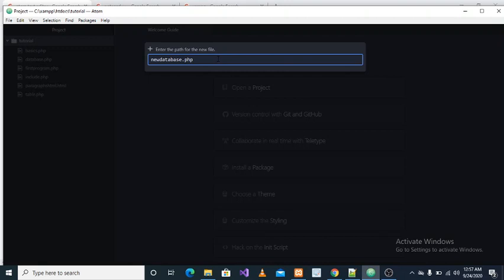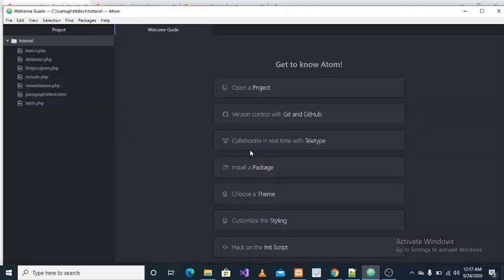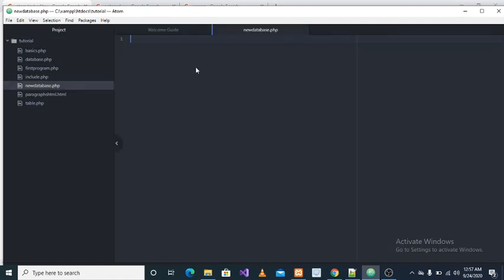Then press enter. Then you see now we have a new file added on the left hand side, and it's even opened. So to code the PHP, we will code it inside the HTML document.